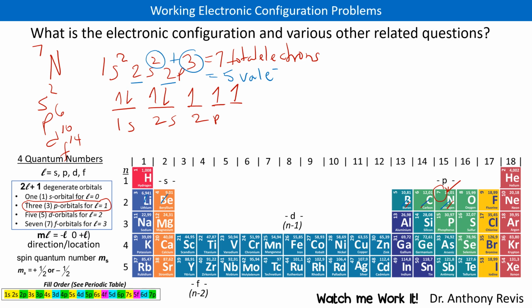Now, I can also check my valence electrons, and it equals 5 again. 5 valence electrons. One of the other things that we like to know is what's the MS spin? The MS spin is whether the last electron in is spin up or spin down. Not the last electron you see, but the last electron in. So here we look at this, and we see the last electron in is right here, and it's pointing up. Therefore, MS spin is plus 1/2 spin.